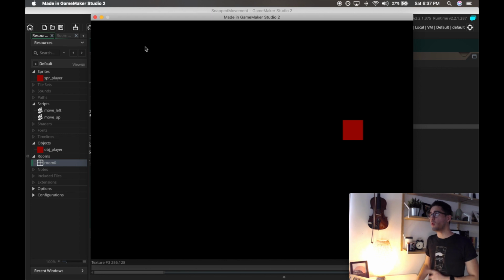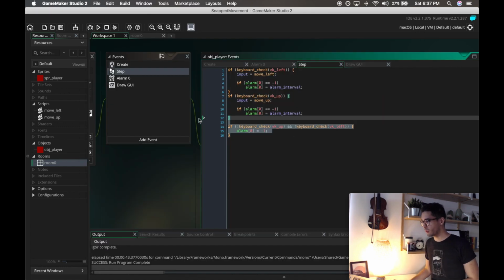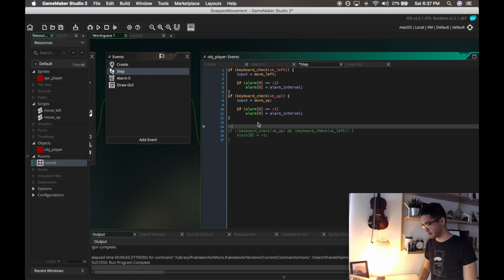So let's say you wanted to have that first movement be initial. As soon as you press a key, you move that direction immediately. But then if you're still holding it down, it resets at a very specific timer. So this will allow an immediate first movement, but then if you hold it down, you get delayed set movement. Well, we would get rid of this here.